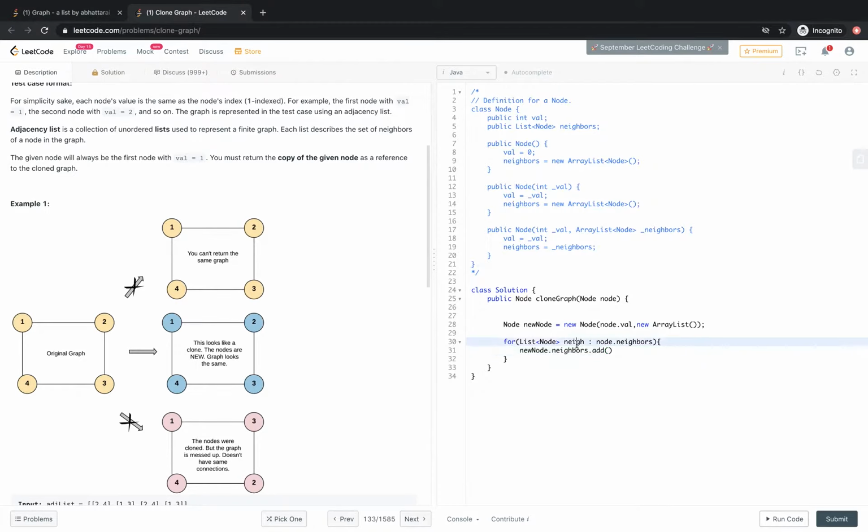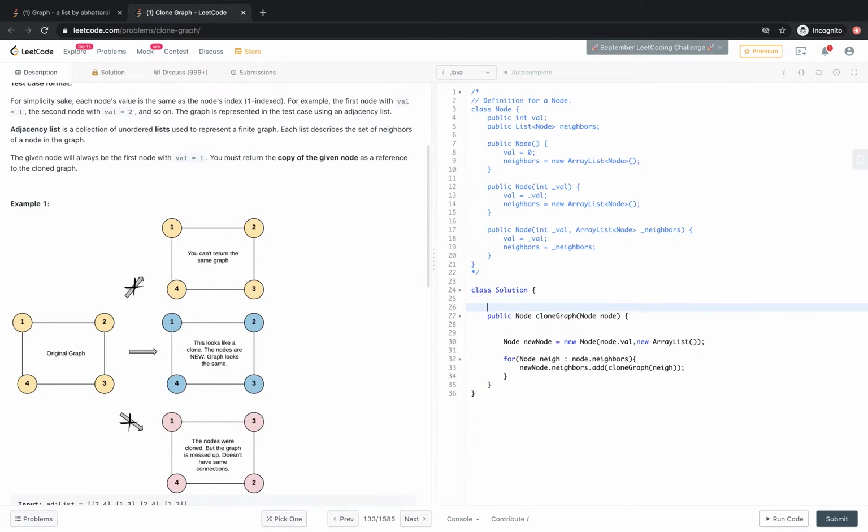But we can't simply add this neighbor for every node. What we can do now is create a clone of these remaining nodes. Now whenever we are here, it will try to create a new node of 1 again.